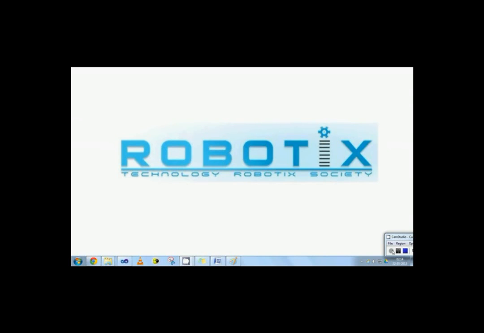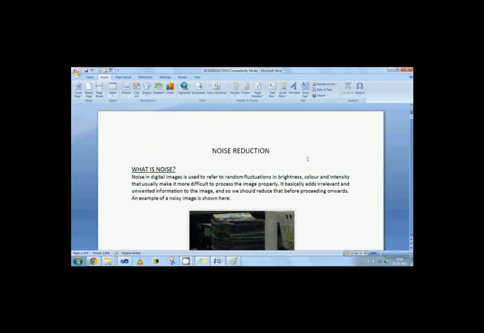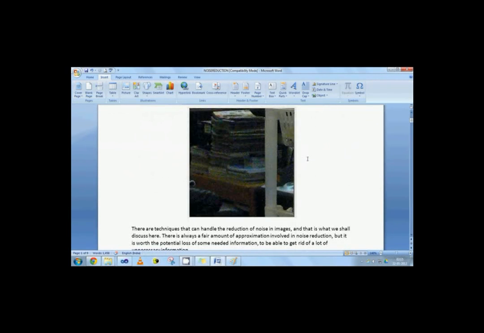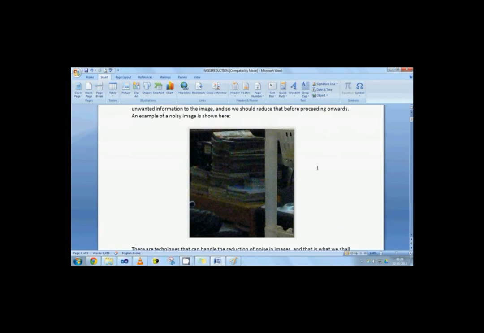First of all, noise in an image is defined as certain random fluctuations in the brightness or the intensity and color of certain pixels in an image that makes it more difficult to process the image. Basically, it can happen because of certain spikes in the signals that are being sent while the camera is taking the photo, or of course due to atmospheric fluctuations and disturbances that arise while the image is being captured. But what essentially noise does is it makes the image have a lot more extraneous irrelevant information which needs to be reduced for faster and more accurate image processing, and that's what we'll do.